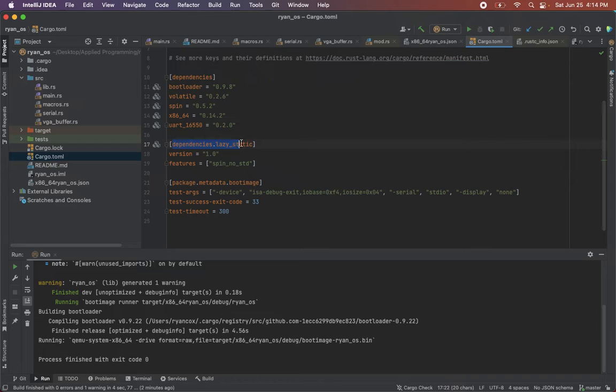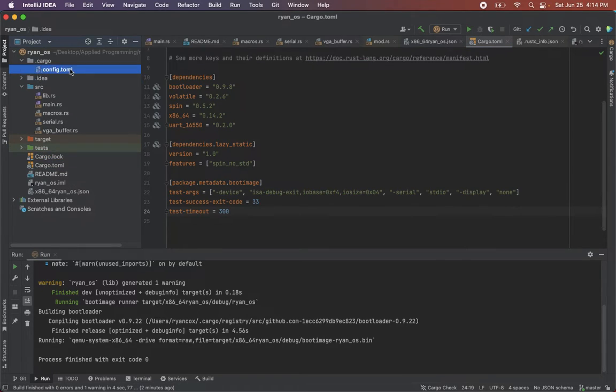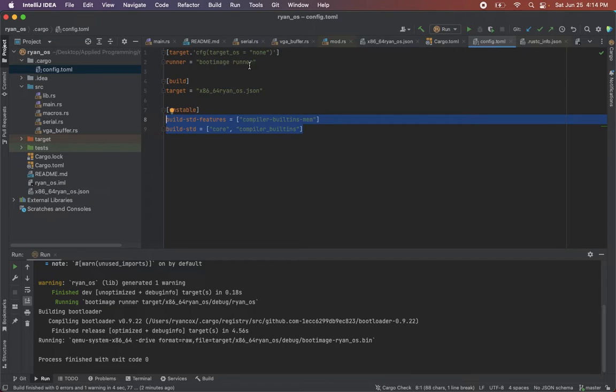Couple other things like allowing lazy statics, which basically just means data that's pre-compiled. That way other things can run on top of it. That's about it on the bottom end stuff.